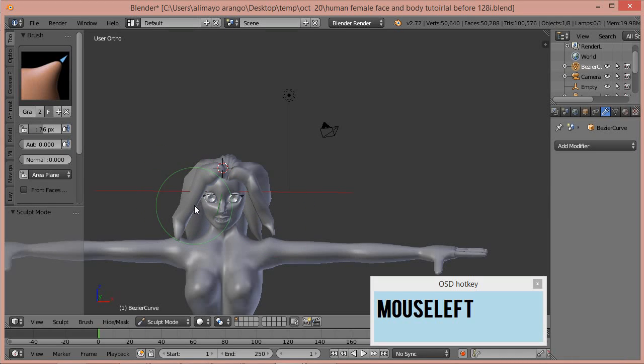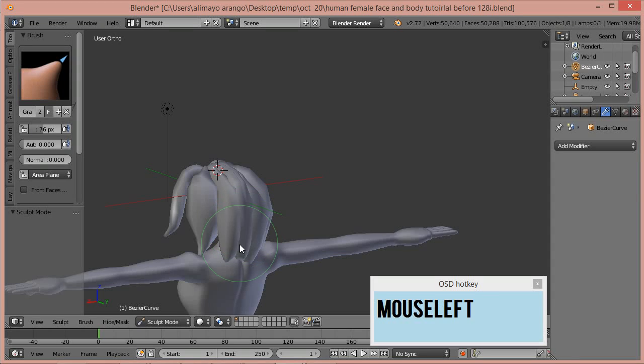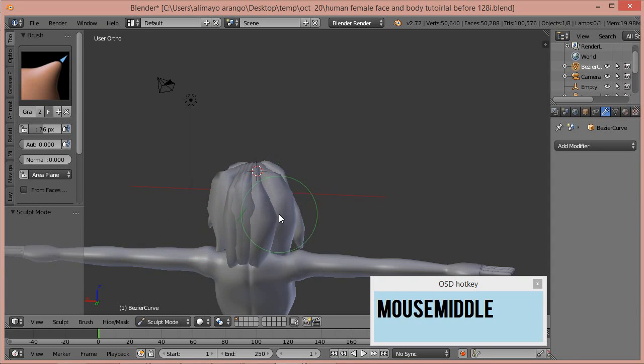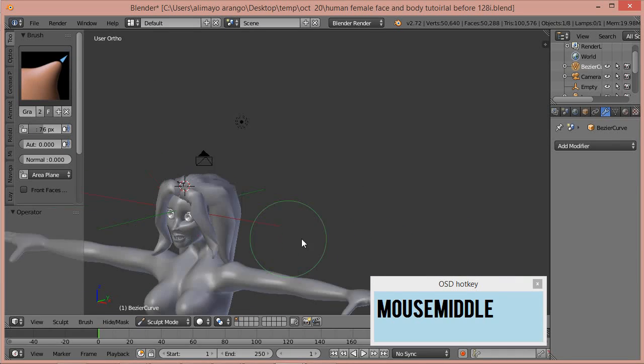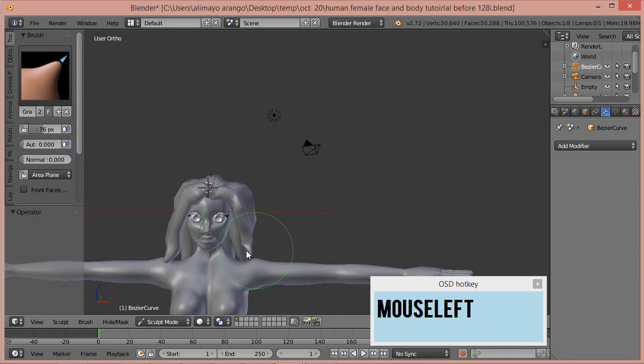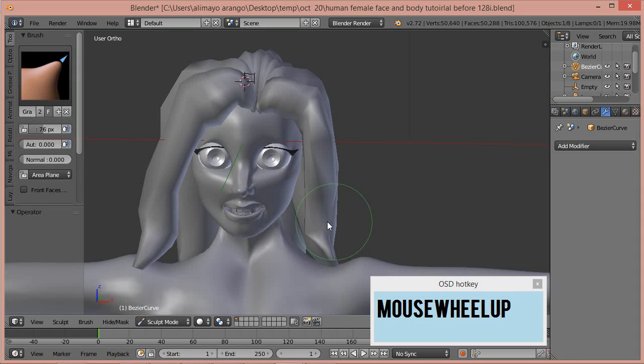And you can do what you want with that hair. I was like, I want to go all the way through it. The hair I knew was going to take some time. I'm trying to go through it quickly. The user's name is Aiimayo. I wanted to do, whoops, Control Z, I wanted to do pretty much everything, because the original issue was I had made a female head tutorial and a body tutorial, and connecting the head to the body is a pain in the butt. So he asked me to make a tutorial.